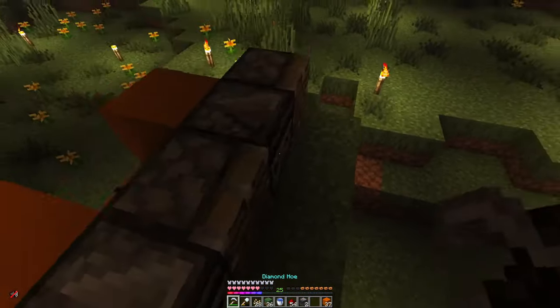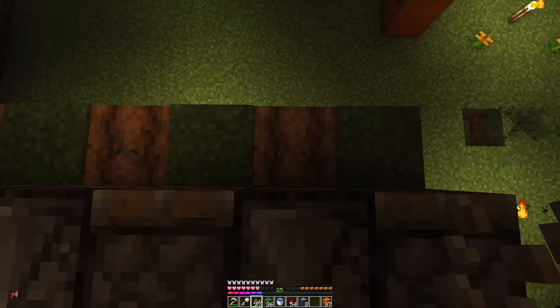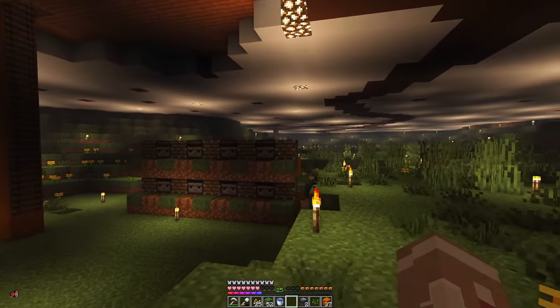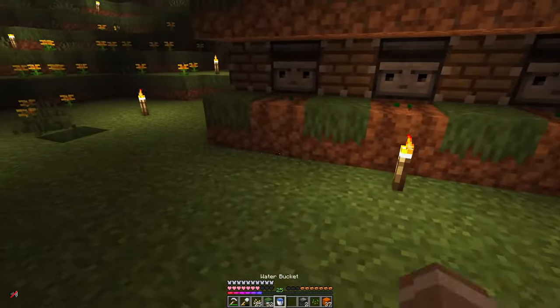Yeah. All right. Let's stay on top of here. I'm afraid I'm going to get knocked off. So far, we have 8 going. I'm going to need more light back here. I'm also going to need more hoppers. I'm going to need hoppers. I'm going to need pistons. And I'm going to need a wall of glass.